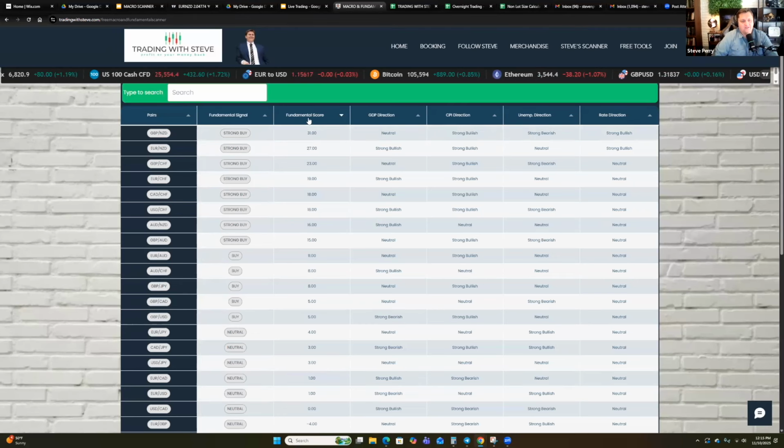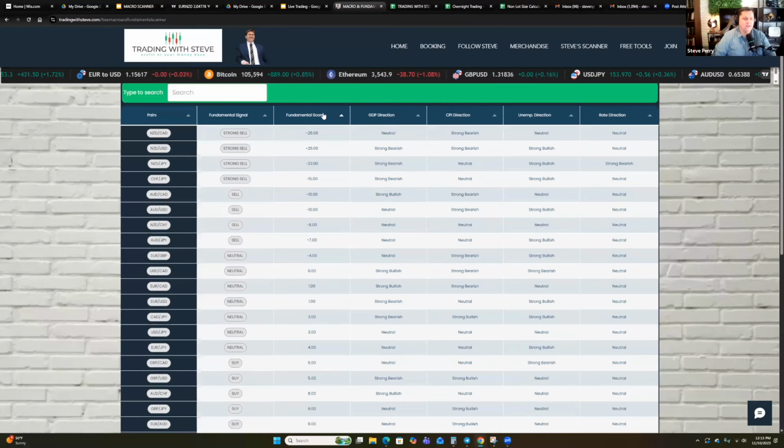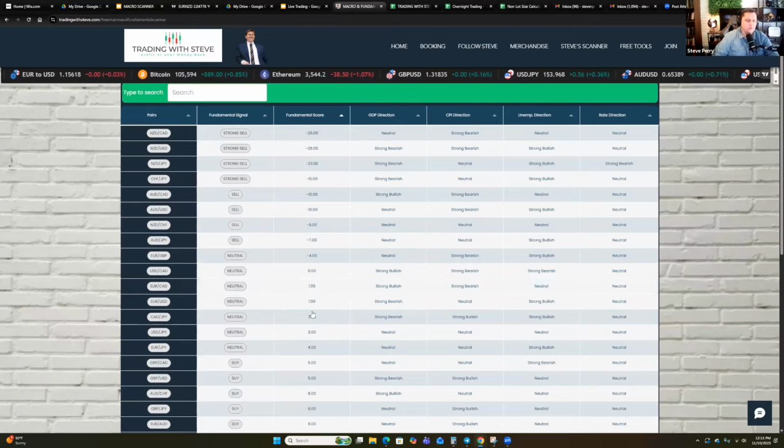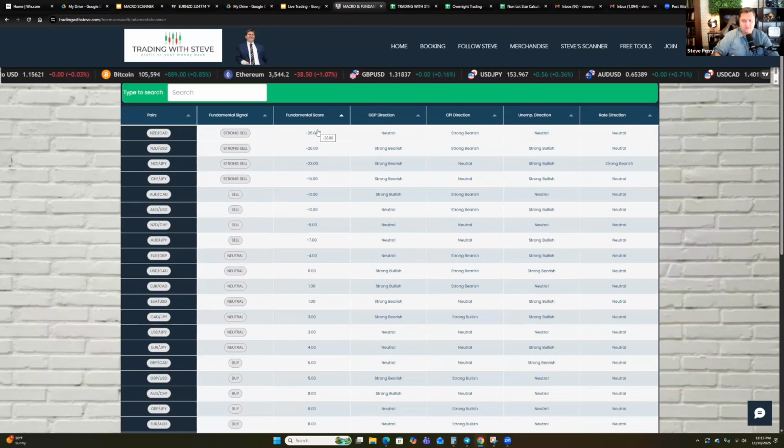So you filter it like this. This is the fundamental score, and this will tell you what the top things are. Pound kiwi is the number one buy signal. Euro kiwi is the next buy signal up. Pound franc right there. And then you can also filter by negatives, so you have to pay attention to what the negatives are. Unfortunately, this doesn't show you what trade one is, trade two, trade three. It's just showing you what the fundamental score is, and you have to filter it by negative.